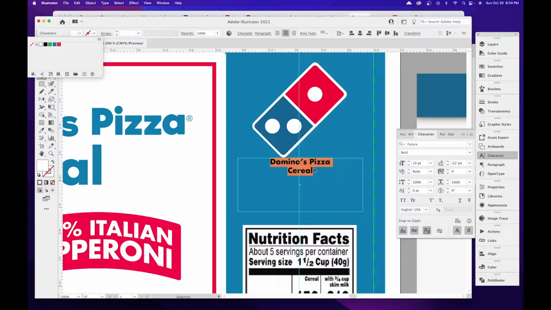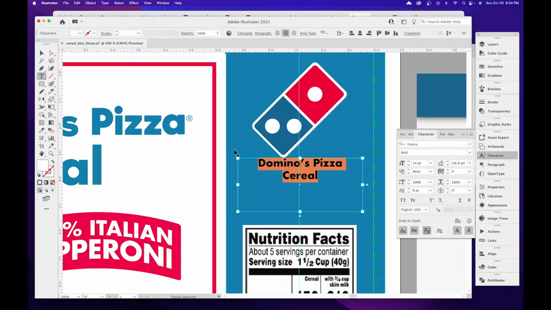So I hold Command Shift and use my right bracket or the period, maybe something like this. Hold Alt or Option and decrease the leading. These are just the shortcuts to mess with the size here. So maybe Domino's pizza cereal.